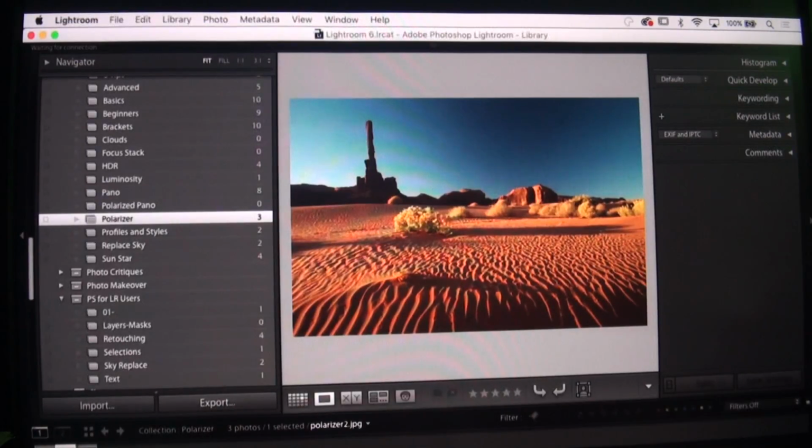I don't personally use the polarizer a whole lot for the sky. It'll make your clouds a little bit more defined and your sky a little bit bluer sometimes. Not a bad thing, but if I wanted to make my sky bluer, I have a slider I could do that with later on. And I see people get into more trouble than not with a polarizer.